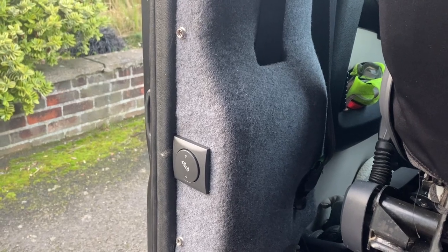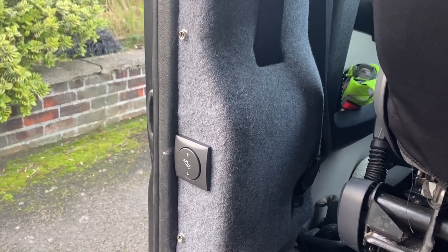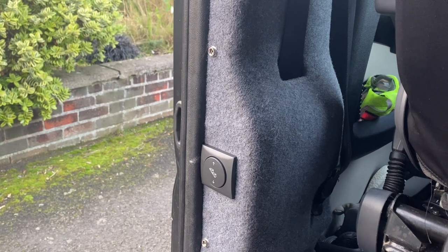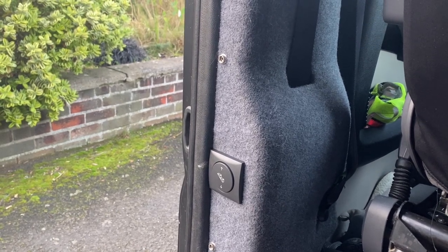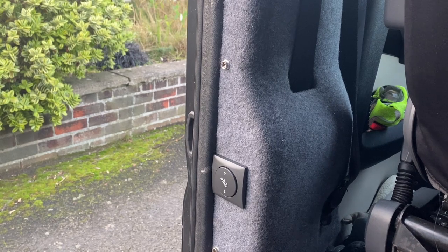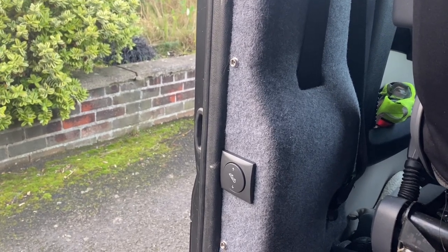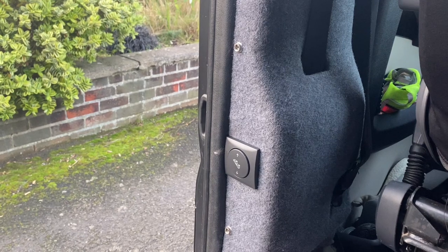That's it physically in — sadly not wired up yet, it's getting dark and I'm running out of time. For fitting the switch in this position on your Relay, Ducato, Boxer, or whatever it is: behind this plastic post trim there is solid metal, so you will need to drill through the metal to accommodate the depth of the switch. If you're drilling straight through from the outside, use the drill bit on your hole saw arbor and reduce it to minimum, because if it's too long it's going to damage your seat belt mechanism. Make sure the arbor is as short as possible and you shouldn't have any problems. Thankfully I'm giving you this advice not from experience — I realised what could happen and took steps before I even did it.